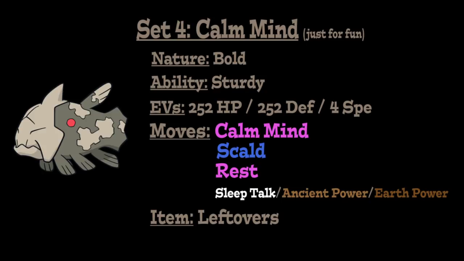But in addition to Calm Mind and Scald, we're then going to run Rest on the set to give it some really nice recovery, while also removing any negative statuses it has been inflicted with, while putting us asleep for 2 turns. And then for the last option, running either Sleep Talk to be used while asleep to obviously still either get a Calm Mind boost or attack with Scald, or running additional type coverage in the form of either Ancient Power or Earth Power to allow this Pokemon to hit a couple things super effectively, as well as give it some good neutral coverage options in combination with its Water type STAB.